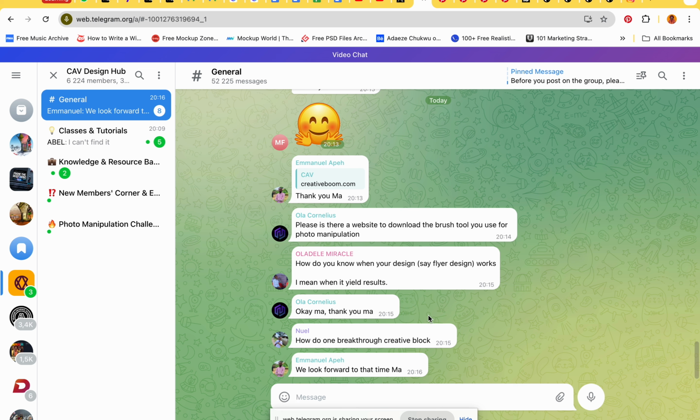But if you're talking about the actual design itself, whether it looks good, you can place it side by side with industry standard designs. If it doesn't look better than them, that means you still have a lot of work to do. Remember that one of the things we're trying to do is to look similar to what is in the field, but also stand out. So yeah, I hope that helps.